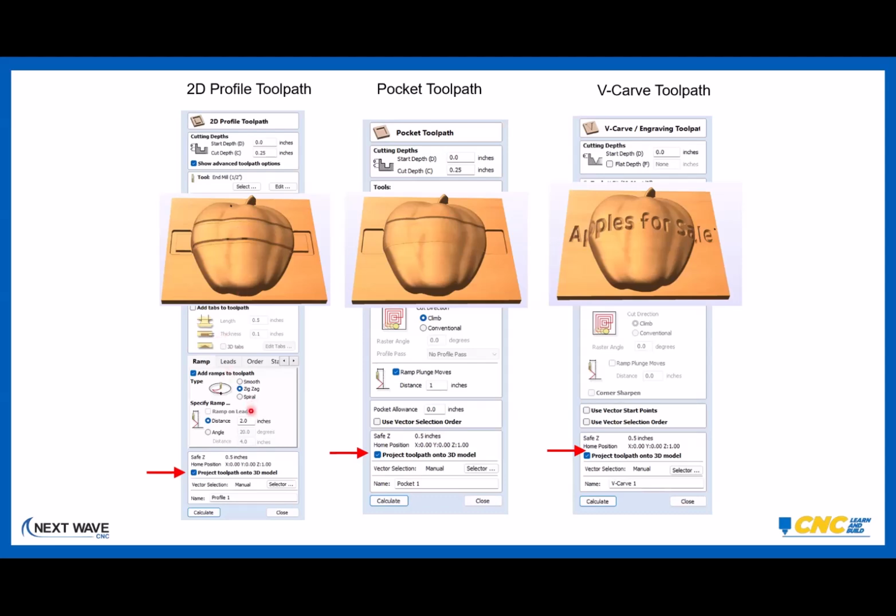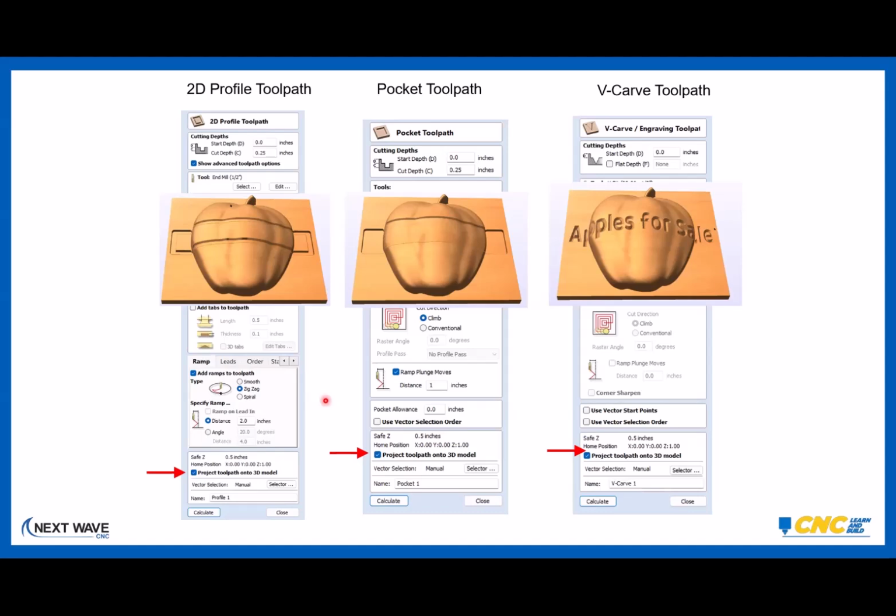One other area in here that's worth exploring, if you're looking at some advanced features, is this area right here. There are some other tabs here. The order one is kind of interesting. If you have a lot of vectors you're cutting at the same time, it'll cut them in a certain order. But I'll let you explore that. I'll just point that out to you at this point.